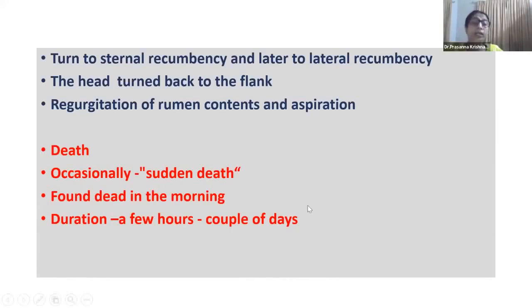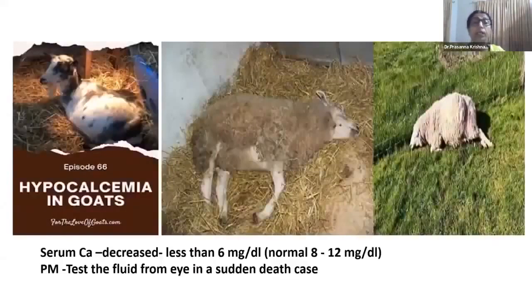Occasionally, there is sudden death. The animal will be found dead in the morning, and the duration of the disease may be a few hours to a couple of days. That means sudden death in some cases within a few hours of this disease. So here you can see how the animal is lying down.